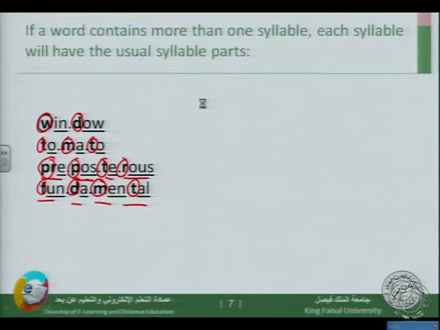So, I hope that it is clear. Now we have explained two things. What does syllable mean? The smallest word in English should have at least one syllable. We have also explained, in short, the three main parts of a syllable. And then we explained in detail what onset means. This is the first part, the onset, and we said that it is all consonants.